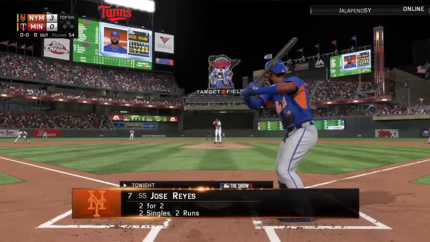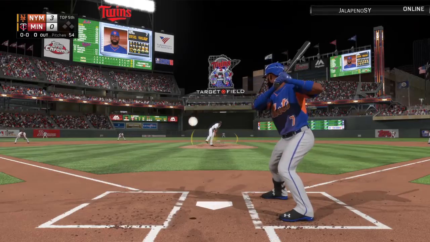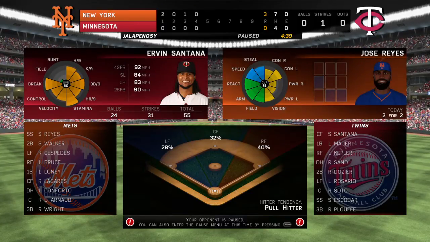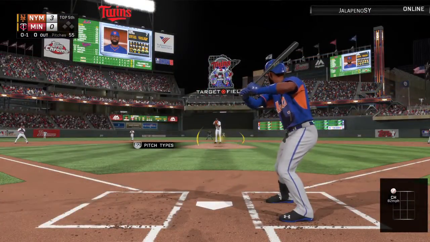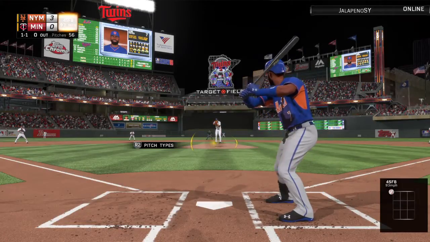Jose Reyes heads for the box to start off the 5th in this one. Well, he's been on base twice in this one already, so let's see if he can do it again. And boy, a high strike called there. That's not all that consistent, but it's strike 1. Tonight, borderline calls, you got to be swinging. Some movement now in the Minnesota bullpen as a right-hander's up and throwing. That misses wide. 1 ball and 1 strike.